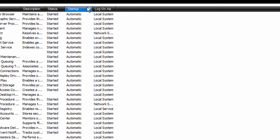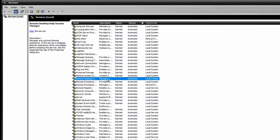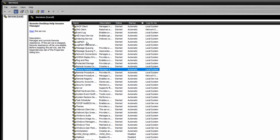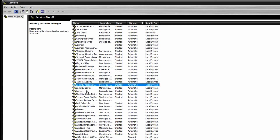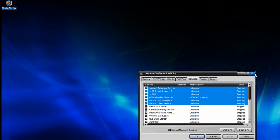And you can just organize it by startup type. You have all these automatic services which will always start up. And usually if I figure I don't need them, I set them to manual and just stop them. I also check what's currently started to see if there's anything that shouldn't be started, so I know for future reference and I can disable it. So you got that as well.